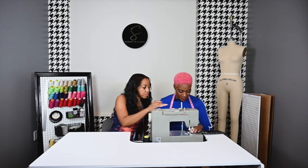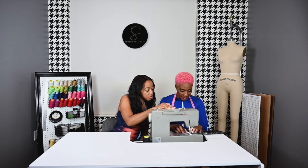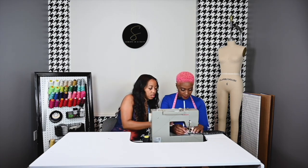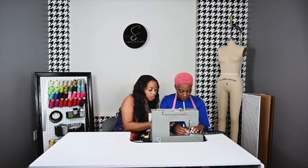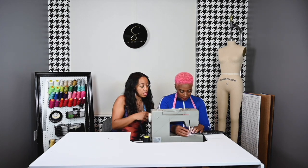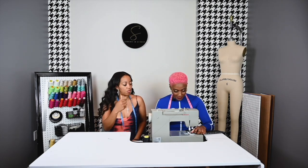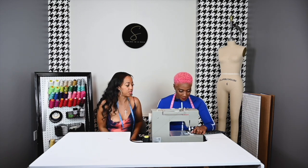I'm going by the foot, the way the foot is measured or not? So I've adjusted the needle so that you can just leave that right on the edge there. And then you can sew. Okay, here we go. Make sure you go forward, then back, and then back.